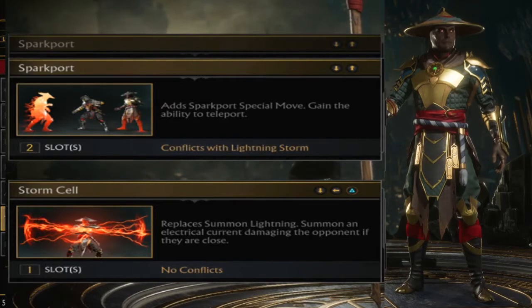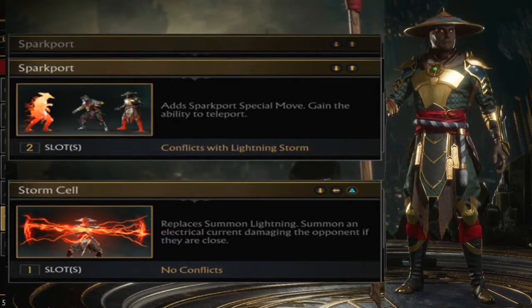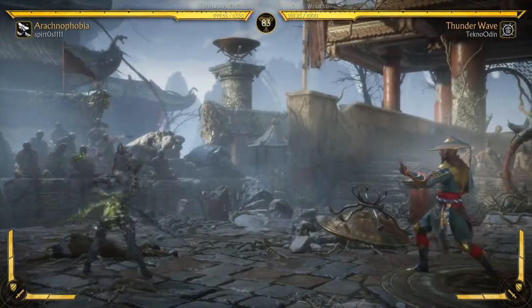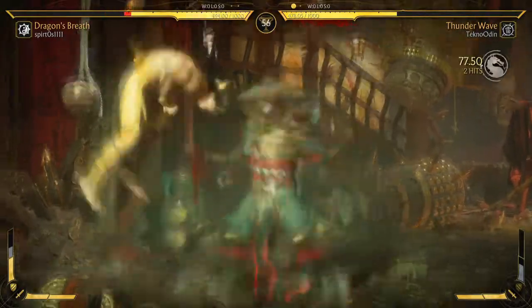Coming to Raiden, and again, he's in the same boat. A lot of his best moves are already together. Thunder Wave is probably his best variation, adding Spark Port and Storm Cell, which gives you a great teleportation that costs 2 slots, and you have his best combo extending tool.